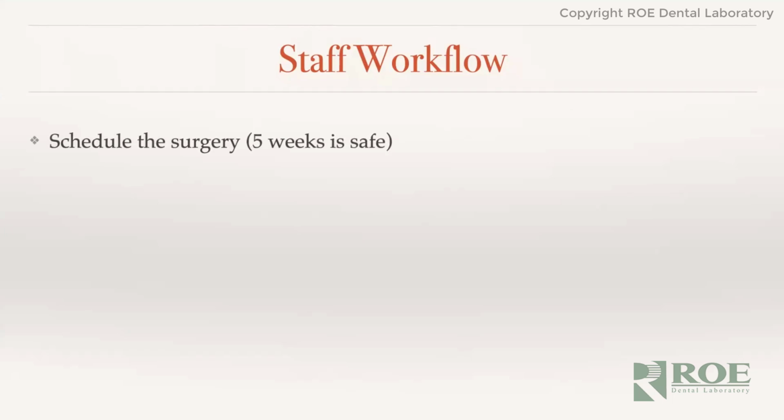Now, in our office, we try to schedule patients once we're sure that we have all the information necessary for 5 weeks out. I feel 5 weeks is usually safe with Roe, with what we need to do and to get everything expedited. So this is where it starts. The front desk knows after they're finished getting all the diagnostic information, they go to the front, they schedule the surgery for 5 weeks out, okay?